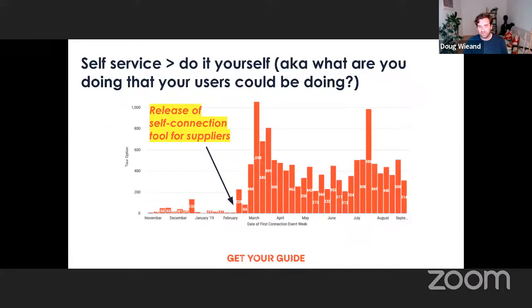Next, the self-service tooling. I always love to show this chart because this was quite a wild ride. As I mentioned before, we have self-service tooling so suppliers can connect their activities. In the old days, when I first joined GetYourGuide, in 2018 and beginning of 2019, we had an operations team that was doing this manually, which was an enormous pain, and they were not fast. You can see here, they were able to do like 50 max. There was one week where they did 135 and it was crazy.